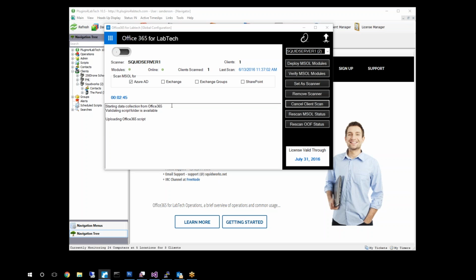Now we're doing several commands at once, so there's several things taking place here. We just fired up our execute, so we're now scanning our first client. So give that a second here to scan. Let's see what we get here.